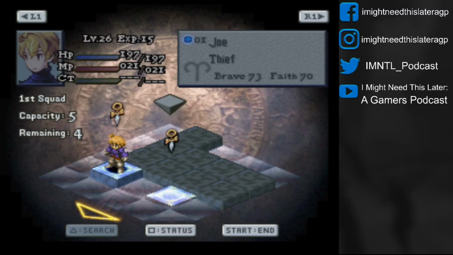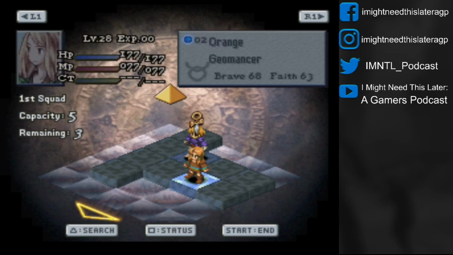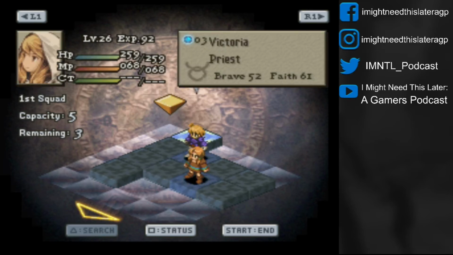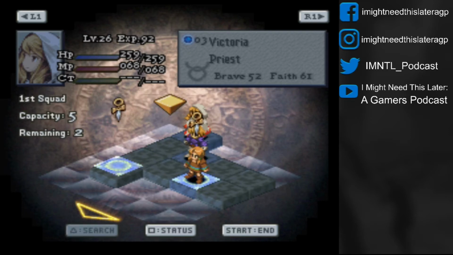So for example, let's say I'm Orange, the caster, and I'm trying to hit Victoria, but she has a reflect mail on. If Ramza has reflect on him, and I cast a spell on him because he's 1 left, 1 up, then that spell's also going to go 1 left, 1 up and hit that reflected target. So that's kind of how we're going to do this fight.